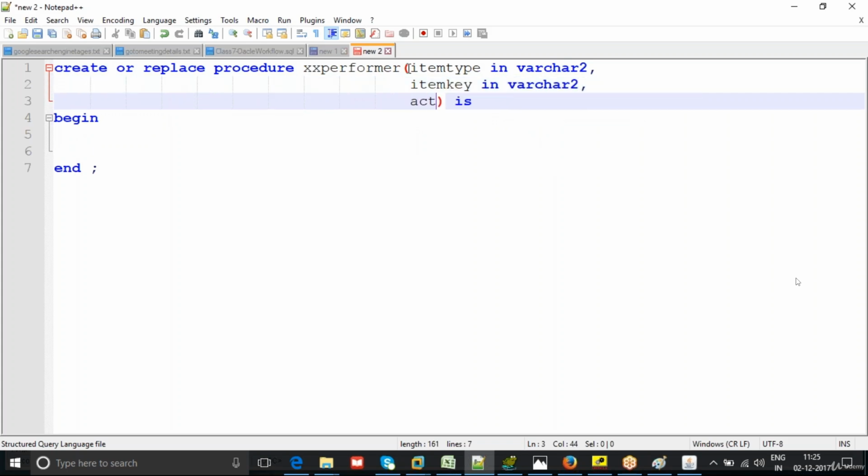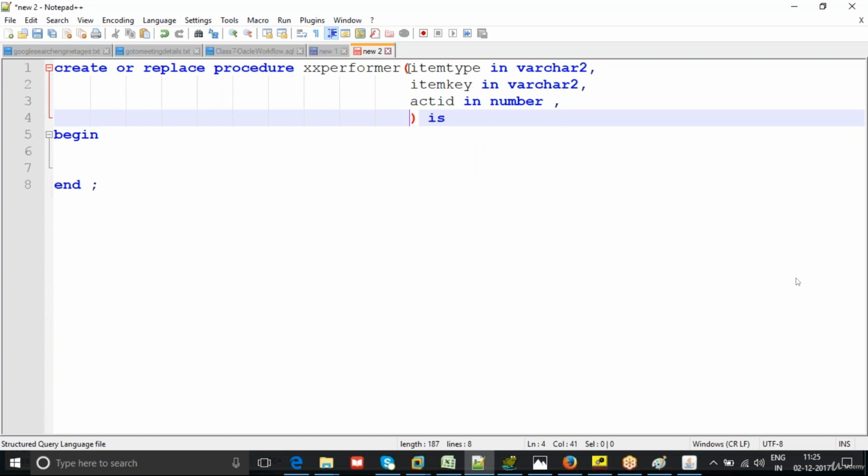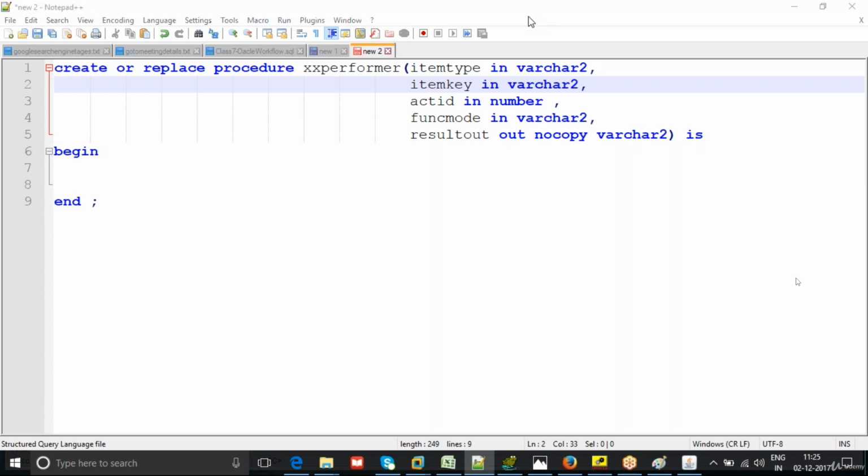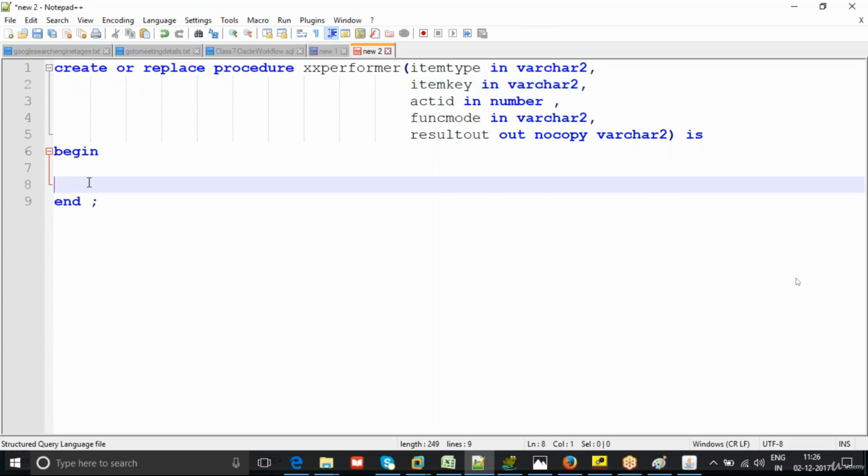The third one is act id in number, and after act id we have func mode in varchar2, and the last one is result out nocopy varchar2. Now we will implement the logic here.